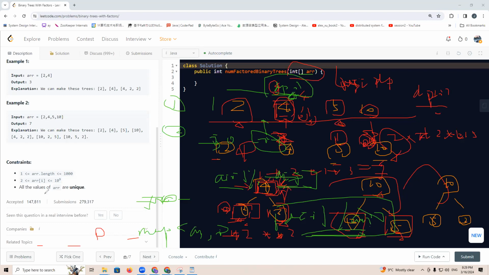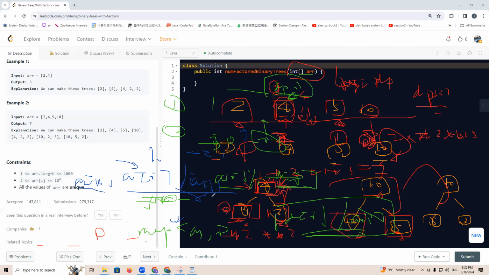If we iterate i, then we use a for loop j, trying to see if the map contains the key array i divided by array j, right? And this is under the condition that array i is divisible by array j. And if the map contains it, and we have array k, then we'll say array j and array k contribute to array i. Okay, so we use a map.